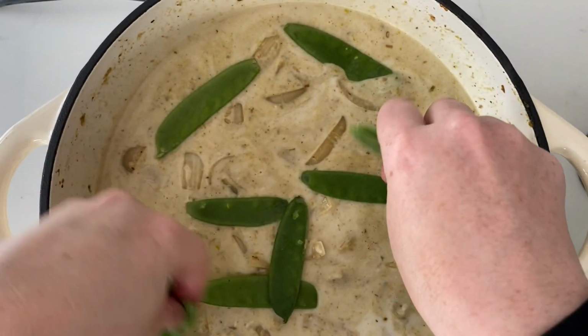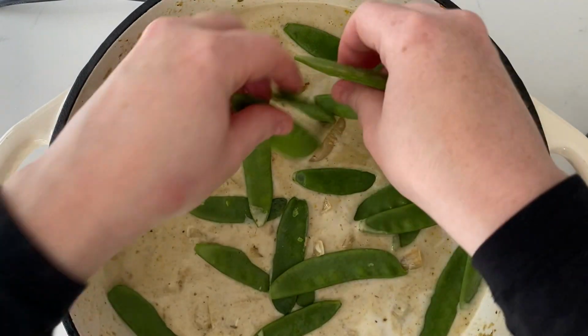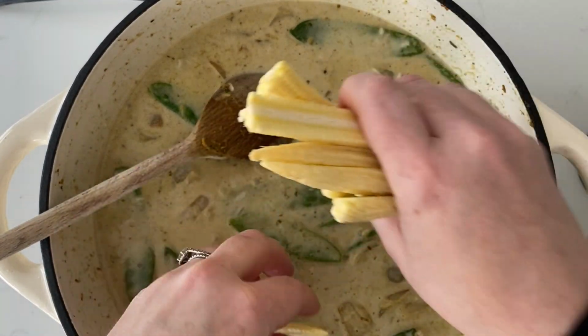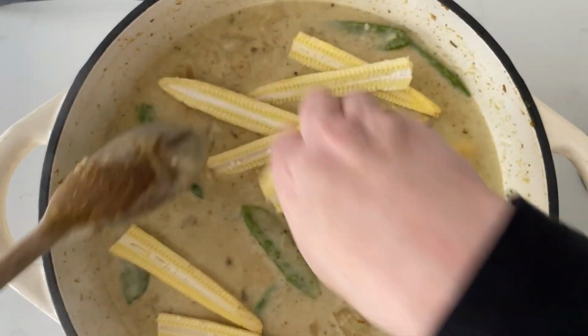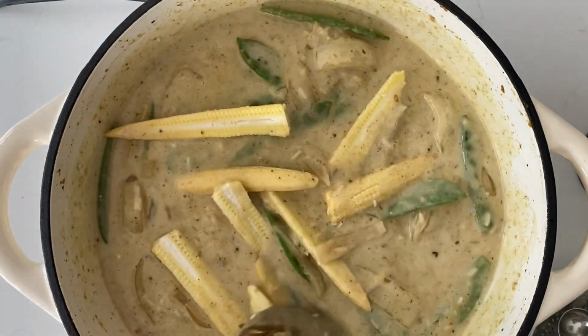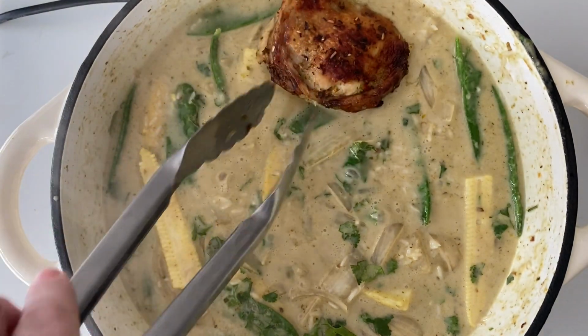Next up, let's add our veggies. So I'm going in with some mangetout and some baby sweet corn that I've cut in half lengthways. That just helps them cook a little bit quicker. And then what you want to do is turn the heat up until the liquid is actually at the same level as the rice. And then nestle your chicken back in there.